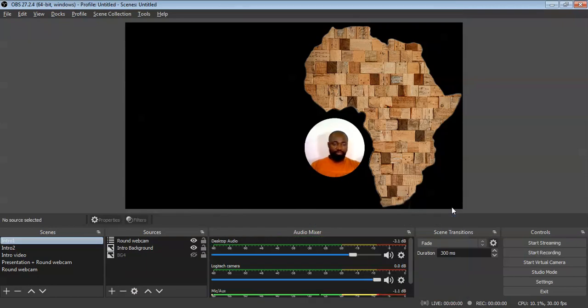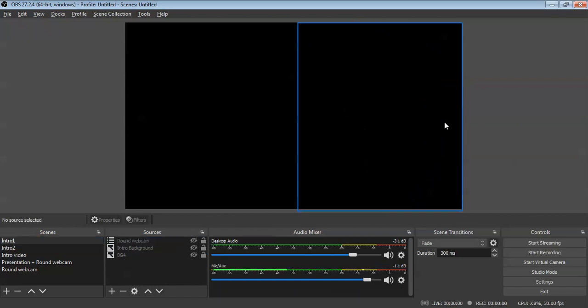All right, so this is getting started with OBS part two. I'm sure you're seeing my OBS screen now. The last video I kind of did an introduction where I walked you through what you're seeing in the screen, the different sections in the screen. So again, when you start your OBS the first time, this is what you're going to see typically, but without content. So you're going to see a blank screen like this.